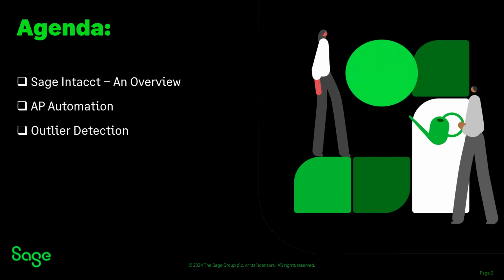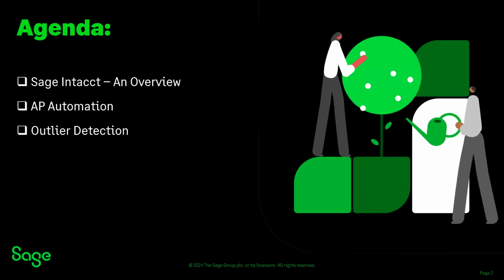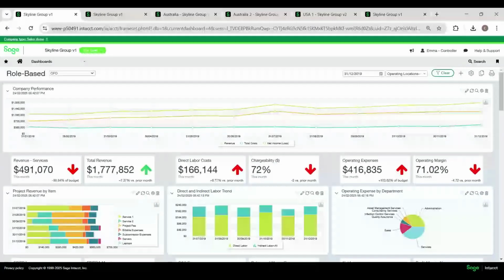Okay, so I'm just going to switch my screen over now, and you're going to see my Sage Intacct instance. Just give me a second. Okay, so you should now be looking at my Sage Intacct dashboard. Not yet, Emma can't see it. Okay, let me just share again. There we go. Thanks, Lauren. Testing that you can see that now.